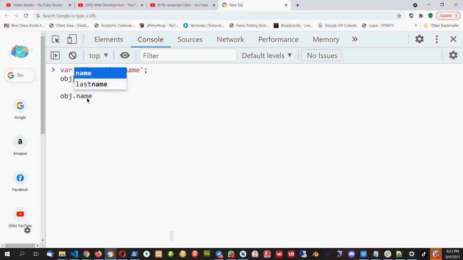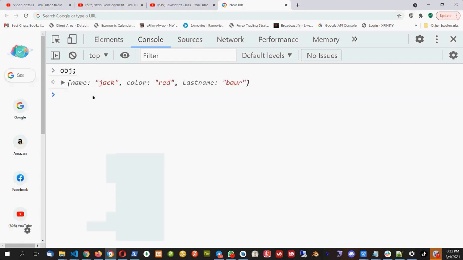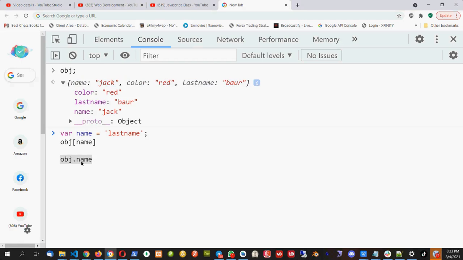But when I say object dot name, that means it will see what is in the object with the key name. So this object dot name will see what is in the object with the key of name, because dot name is kind of syntax of the object to access the name. But whereas when I put in the rectangular bracket, it will not take the name, this name. It will take the value of this variable and it will be looking like this.